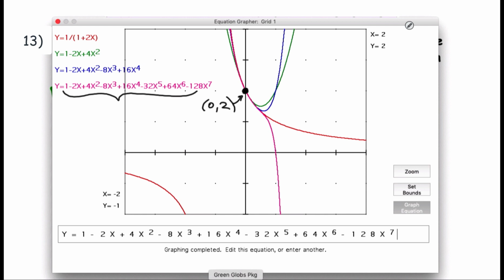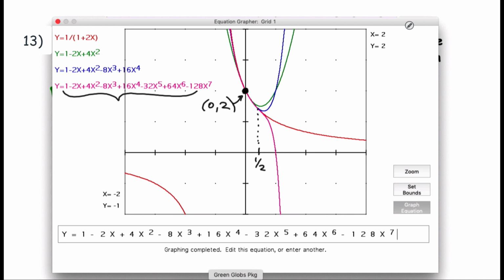If I wanted to know, hey, the red graph, where is it at positive half here? If I go up, well, it wouldn't matter if I used red or if I plugged it into pink. It would be about the same answer. Green would be a little less accurate because green's already pulling away. Blue is pulling away a little bit more than the pink is.